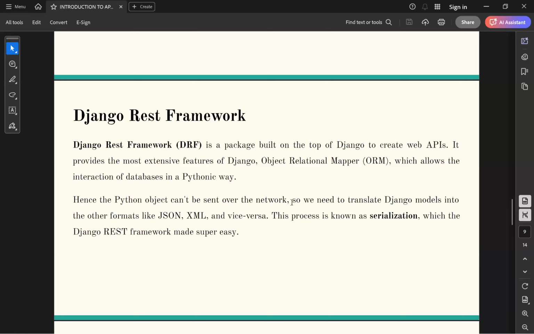Now there are two formats that data is going to be translated in when working with these REST APIs. Either data is coming in as JSON format or as XML. But most platforms, at least 95% of them, use JSON. Some of you must have seen JSON data before. Those of you that have done front end or JavaScript, you know JSON.